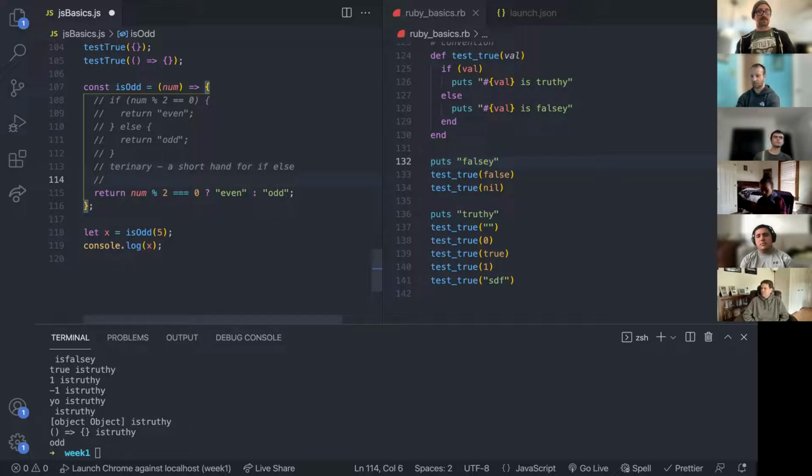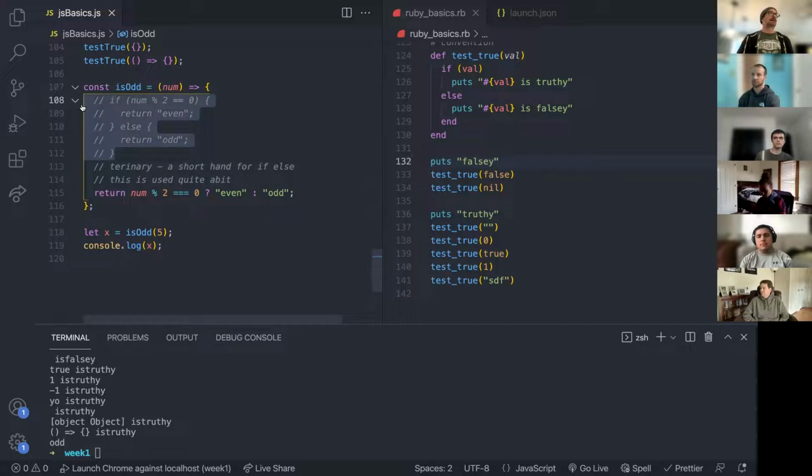And this is used quite a bit, just because, you will see, it's cleaner than the if else syntax.